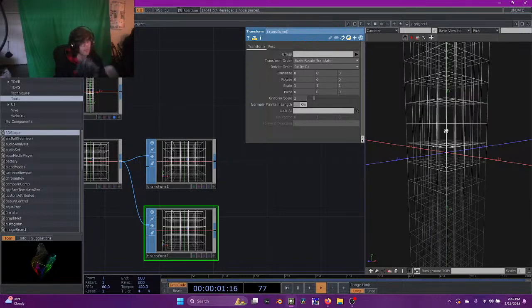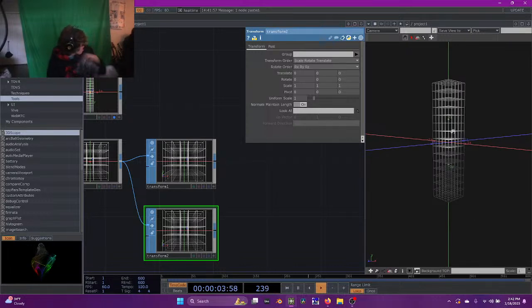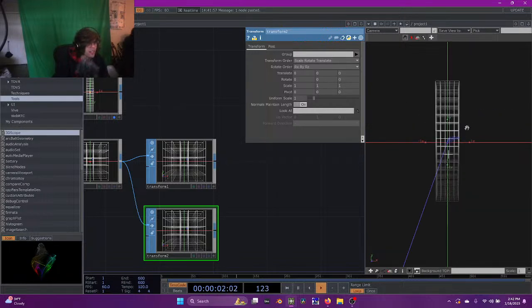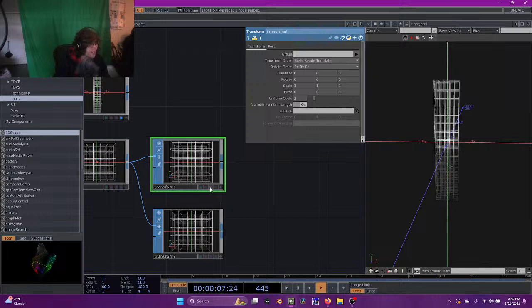Okay, so if I hit display, it'll display. Excuse me. Probably gonna lower the geometry on that. It's been a long time since I've really done a lot with SOPs. Most of my 3D stuff is in Blender at this point. But we'll display this one as well, and then we will start moving it to where it needs to be. So we're just gonna move it over this way. Then we're gonna move it up on the y-axis into its spot here.